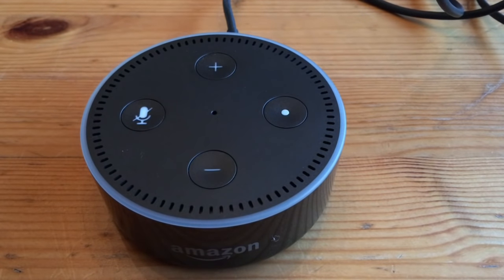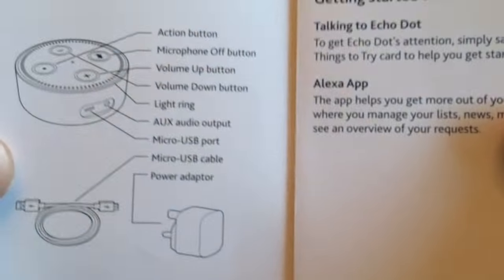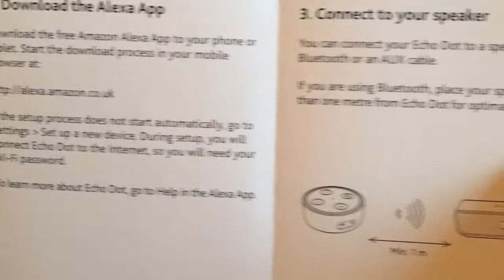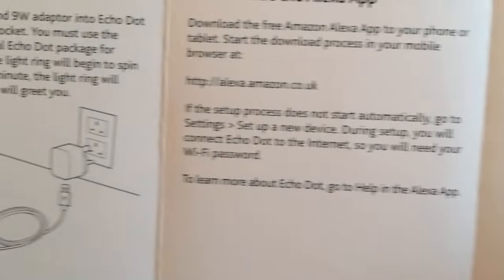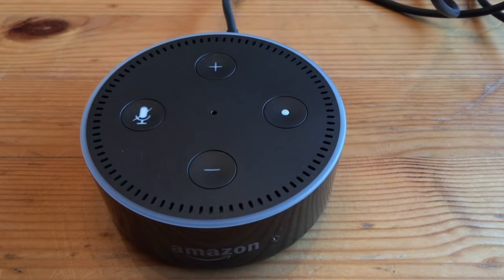At the moment, it's on my kitchen table. Not ideal, but setup has been very, very easily done. I mean, the manual is pretty slim. You've got page 1, page 2, and then basically plug in to your speakers. So yeah, but it was simple. Let's get it put in position.